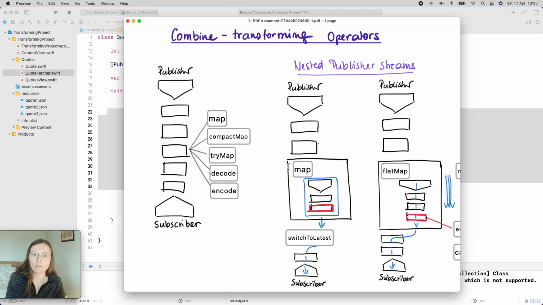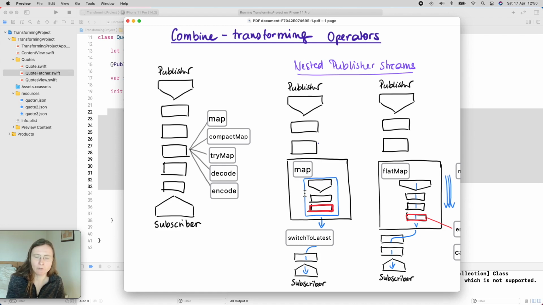In this tutorial, I want to talk about nested publisher streams. In the first part, I already talked about operators that change the value or what you pass. But in this case, we actually have a stream inside a stream. So you change from a value to a substream.